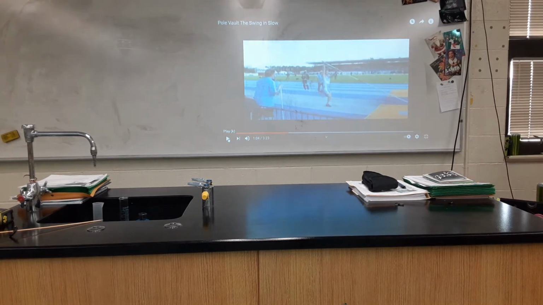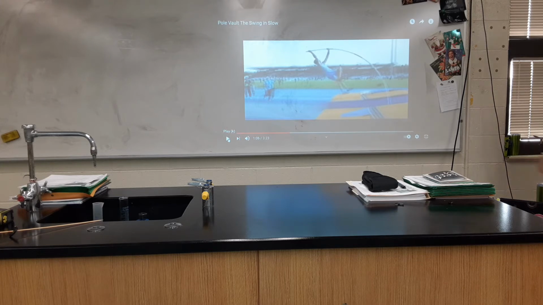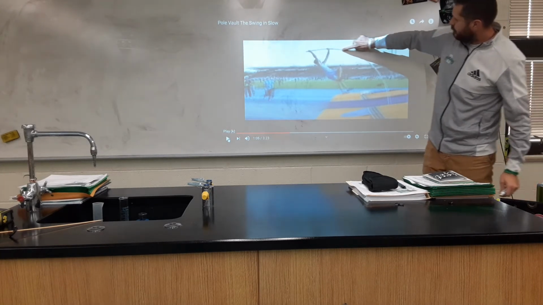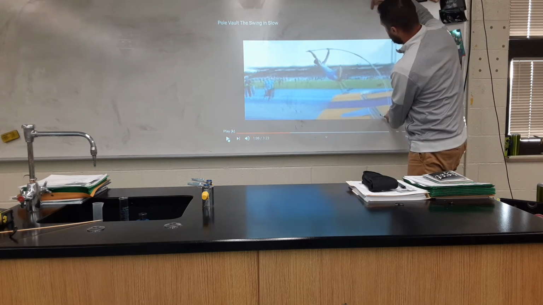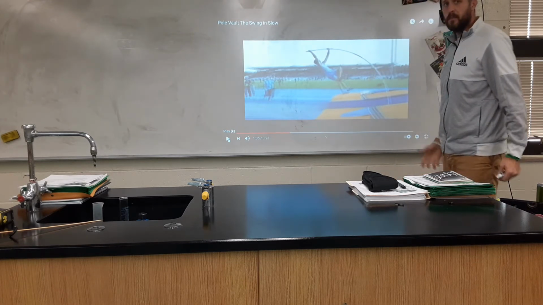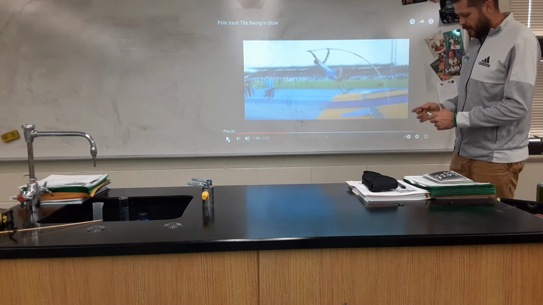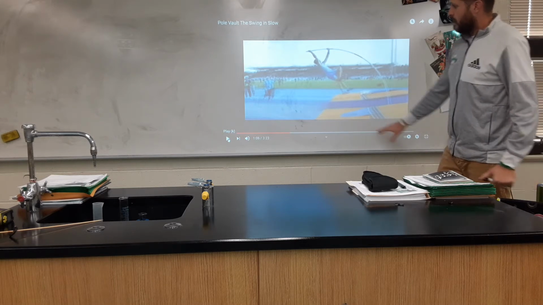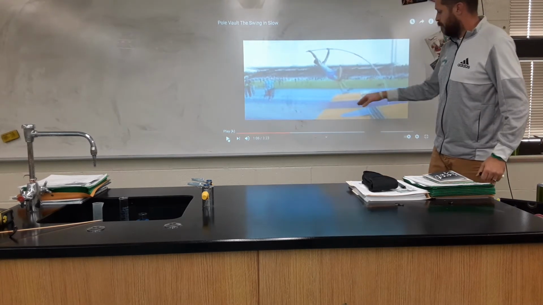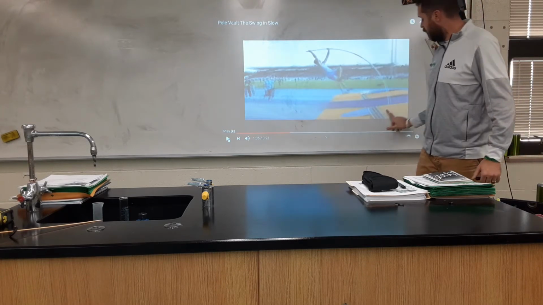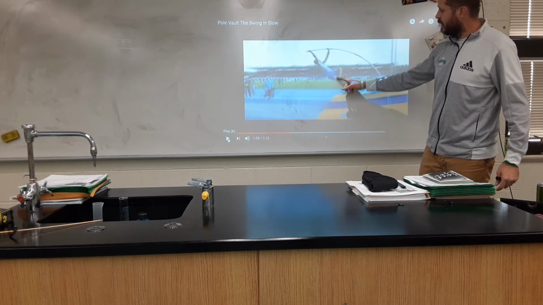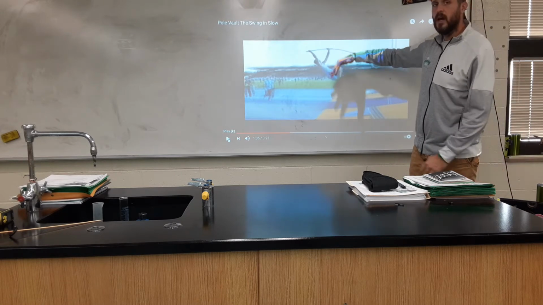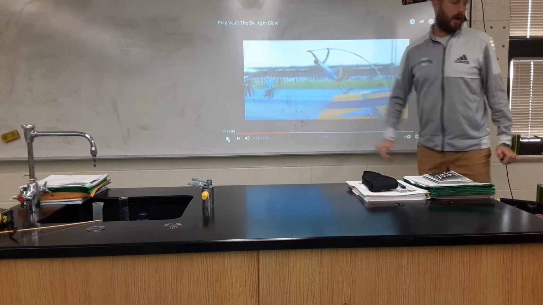So let's watch. Right there, the ends of the pole got closer together. They bent, so we get this big bend in here. We've compressed the ends of the pole. So he plants, and all that kinetic energy he had is now getting stored in the flex of the pole. He's now going to lift his feet, and that pole's going to unflex and shoot him up.